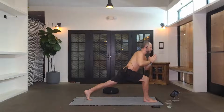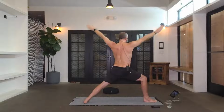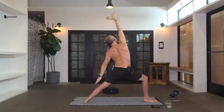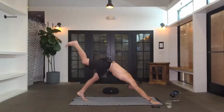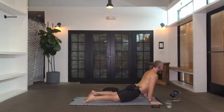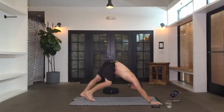Inhale to rise, reach your arms back up. And exhale, warrior two, pivot your back heel down, lunge. Inhale, reverse your warrior two. And exhale, windmill your hands down. Plant the hands, back heel pivots high, kick back, three-legged dog. And flow, elbows in, chaturanga, right foot down, inhale, up dog. Exhale, press back, downward facing dog.